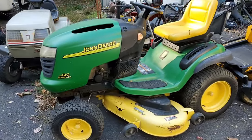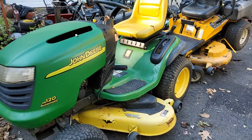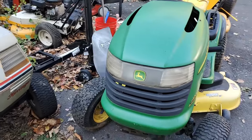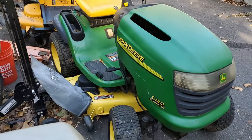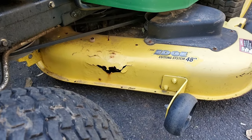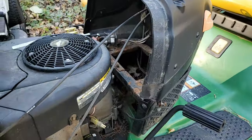This first one here is a John Deere L120 and the date on this engine is 2003, so this is like a 20, 21, 22 year old mower. Overall it doesn't look too bad. You can see a little bit of rust on the deck right there, but the rest of the tractor looks pretty good. There's a crack in the seat. Here's a closer look at the deck — it turns out it's a rust hole; you could just about put your hand in there. But that can be fixed — you can cut that metal out and weld a new piece of metal over that. That's not really that bad.